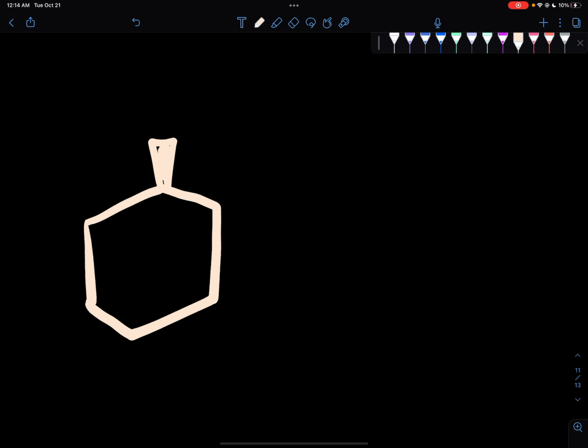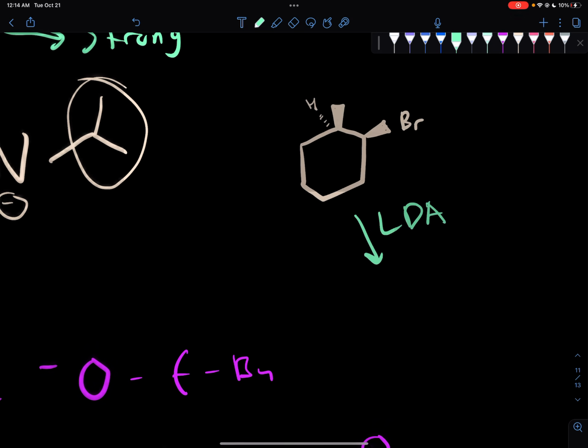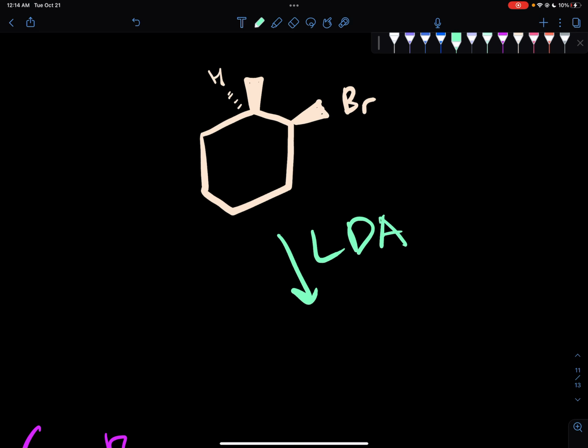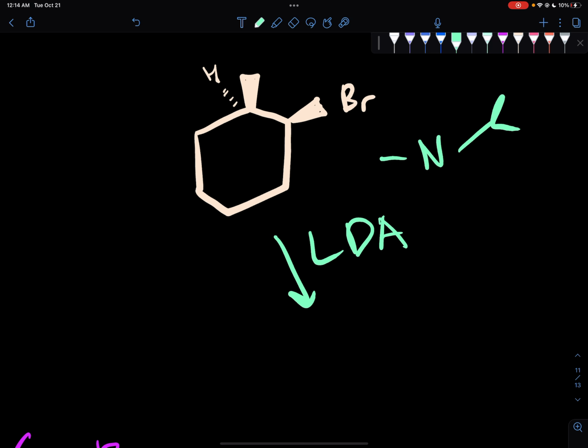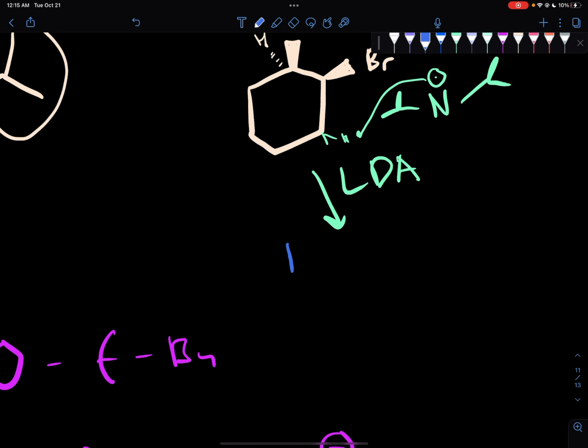So what happens is if you are trying to do E2, and let's do this. Look, your hydrogen is on a dash. You do have anti-coplanarity here. But if I'm reacting with a bulky base like LDA, then it's so big, right? This thing is so big that it's going to be hard for it to just go through all of this. So what it's going to end up doing is taking a hydrogen from here and then doing the whole elimination. So you're always going to get the Hoffman product. The Hoffman product, okay?